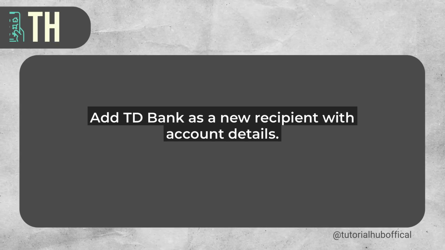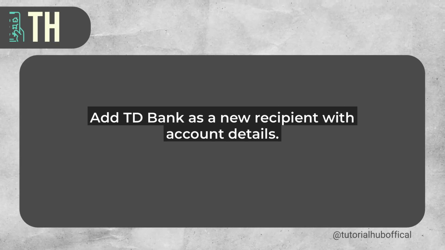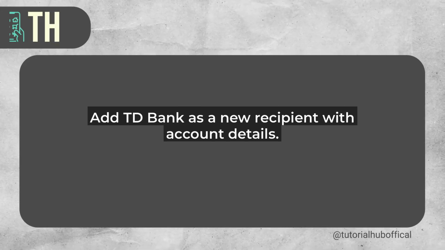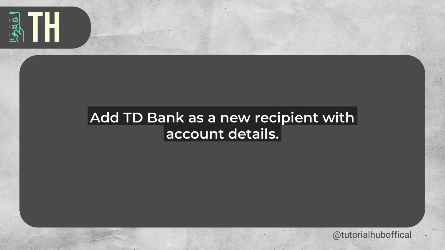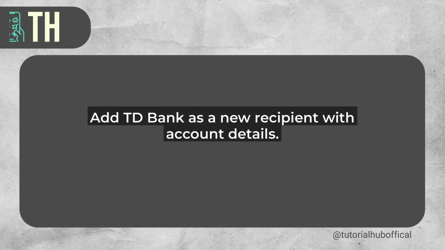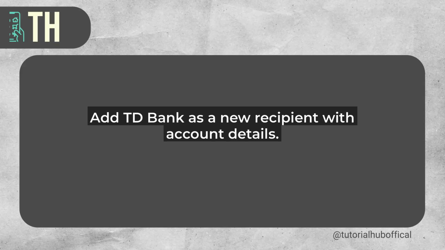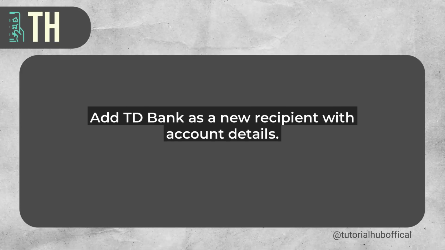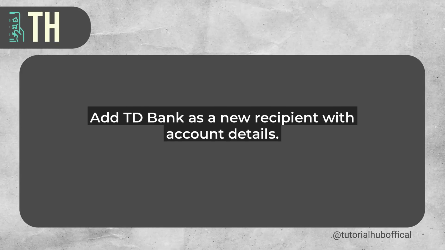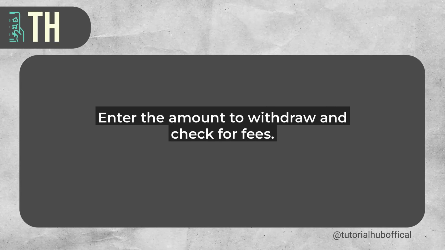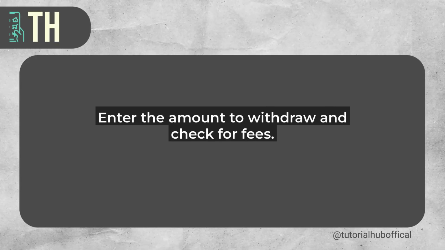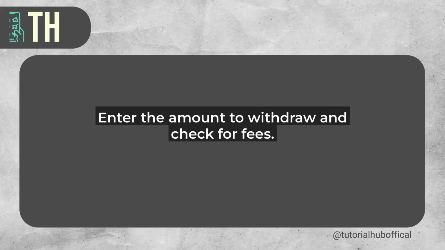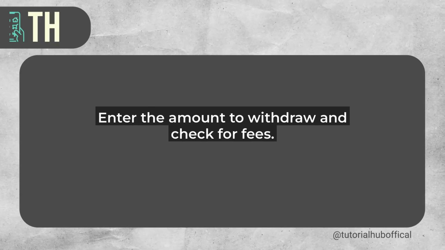Step 1. Open the Revolut app on your phone and log in. If you haven't updated it recently, do that now to access the latest 2025 features, like enhanced security options. Step 2. Tap on the Payments or Transfers section, usually found at the bottom of the screen. Here, you'll see options for sending money. Select Send or Transfer to Bank.